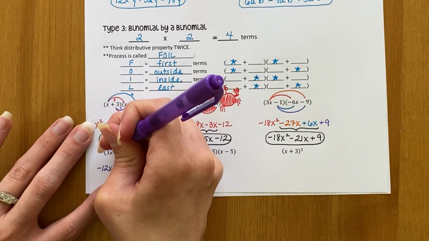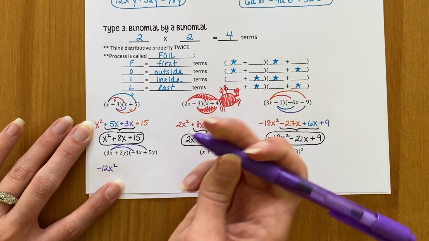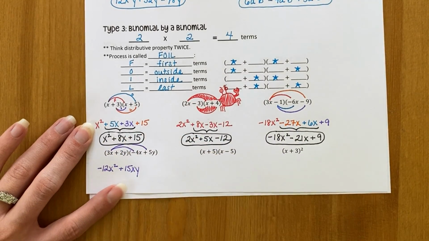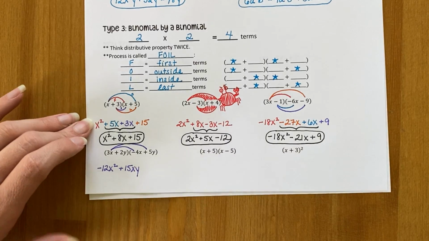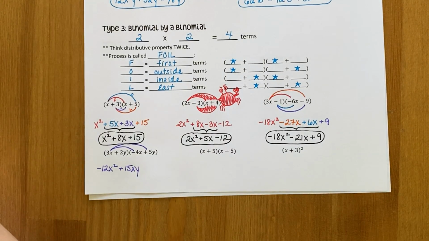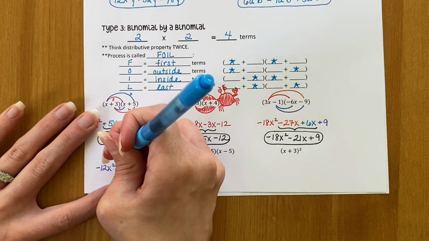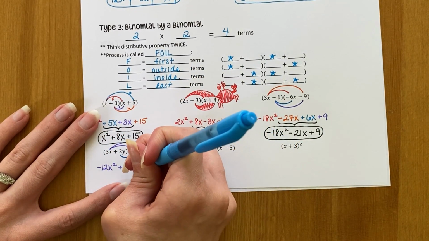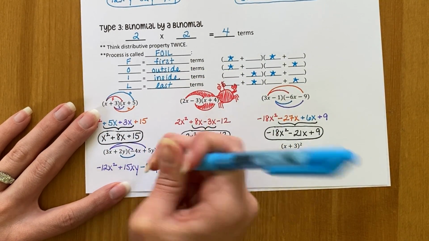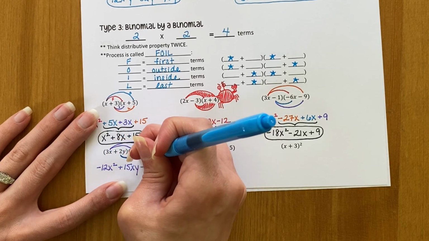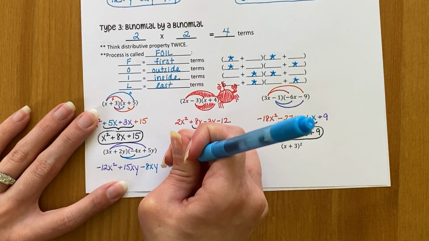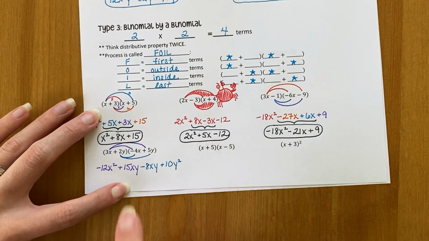Okay, I'm also going to take 3x times 5y. So that'll give me a positive 15xy. Remember, I can't combine those exponents. I just have to write the variables together. All right, for my next term, I'm distributing 2y. 2y times negative 4x will make negative 8xy. And 2y times 5y will make 10y squared. Those ones I am allowed to combine because they are both y's.